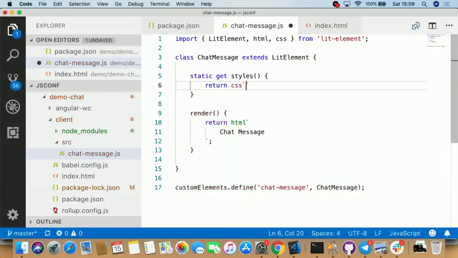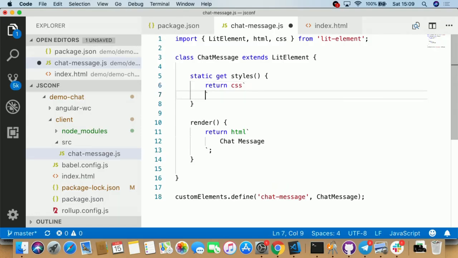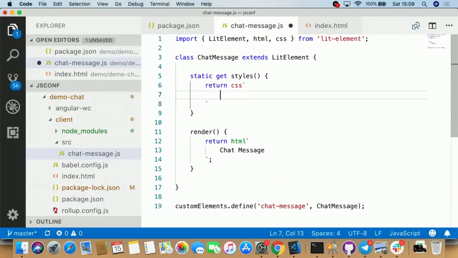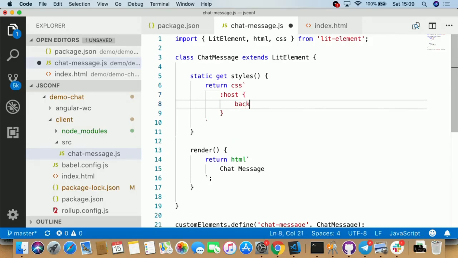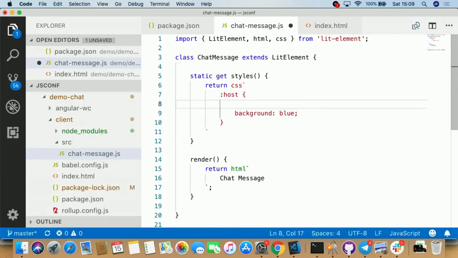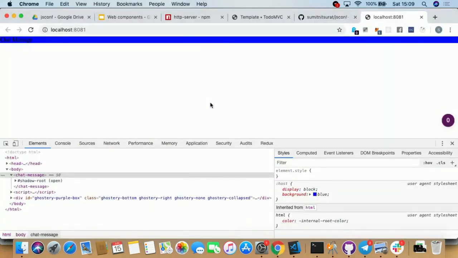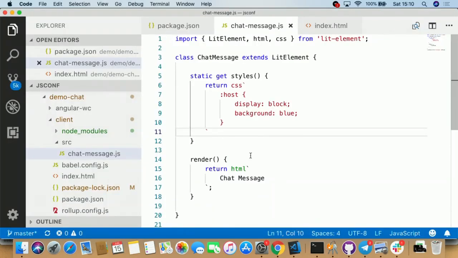It's similar to what we did for the render, and then we put in our style. For now, let's just see whether we can add a background. Let's just say that this one displays black. Yeah, we were able to apply our style.